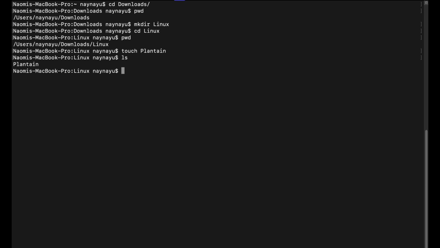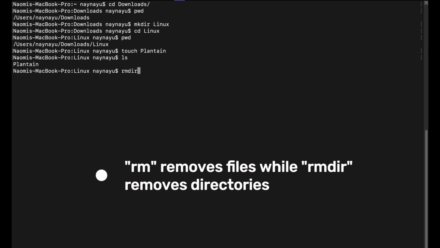The next command that we will run is the rmdir. Now, your guess is as good as mine. This simply means remove a directory or remove directory. Now, we use this when we want to delete folders.